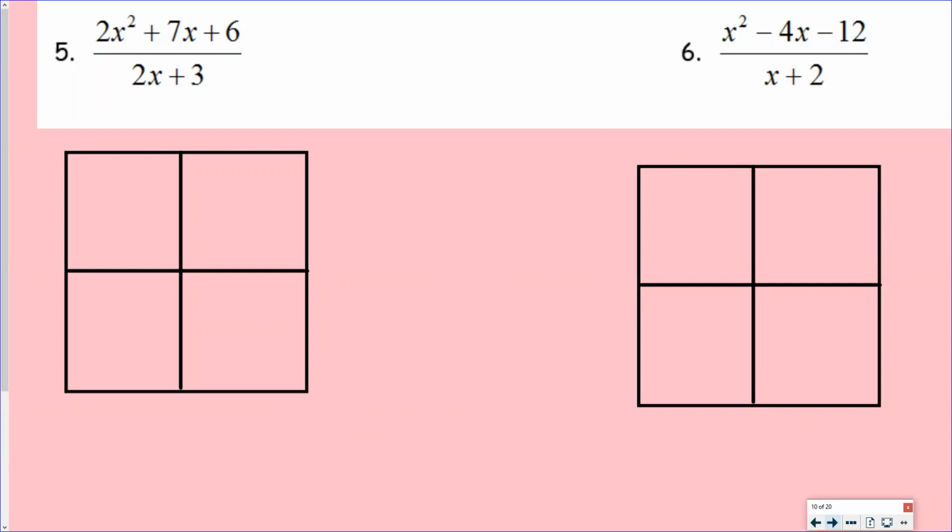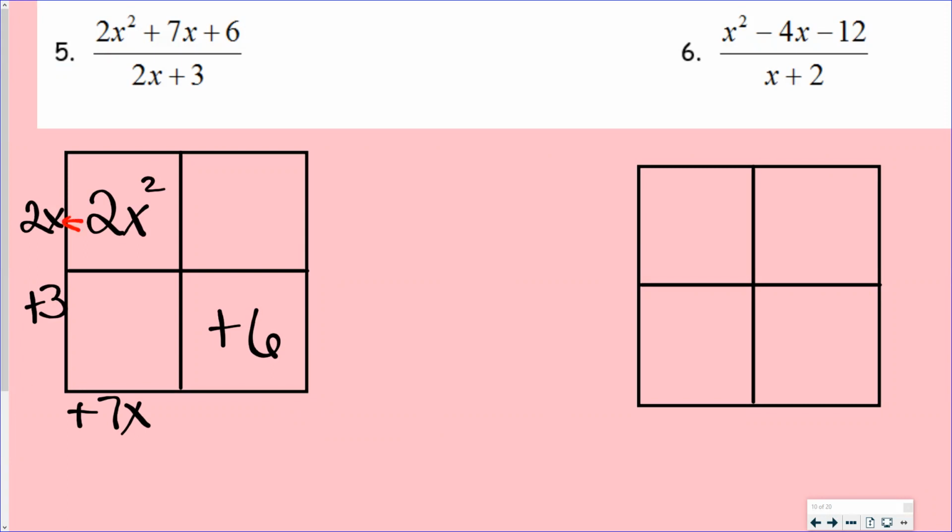All right, so let's go ahead and try this now. I got 2x squared plus 7x plus 6 and 2x plus 3. I now need to fill in everything that I know. I like to start in the top left still and look and see what I have. To the left, I have 2x. To the top, I have nothing right now. So what times 2 equals 2? 1. What times x equals x squared? X. If I got 1x here, I'm going to go down and fill in my next box.